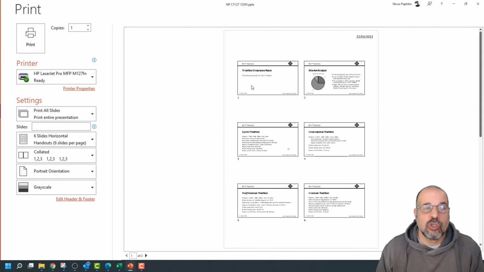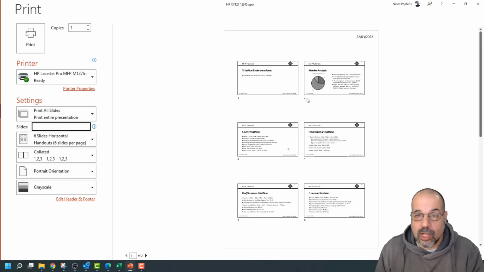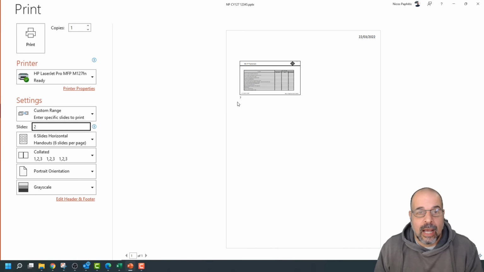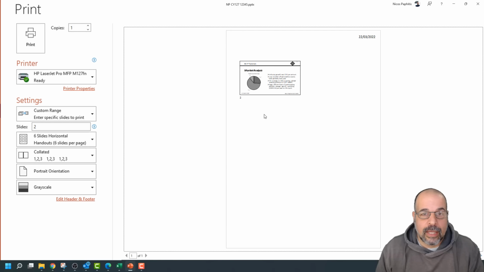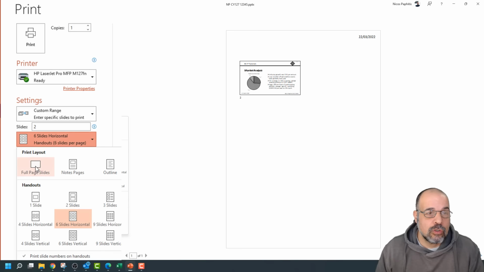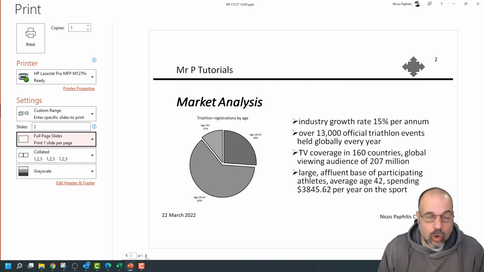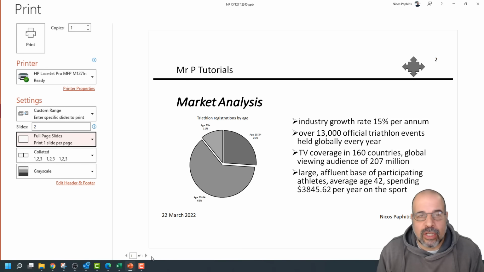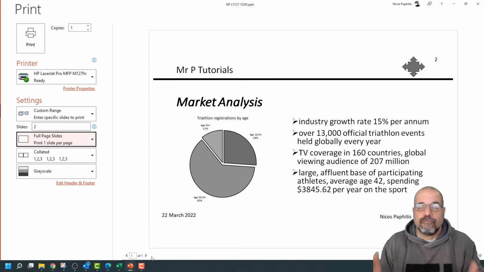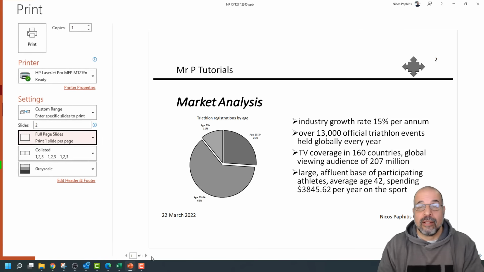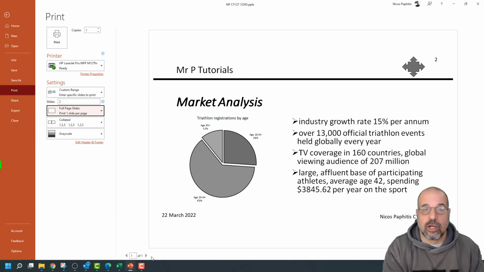So you print this one off, and then the easiest way to print just the one slide, unless you know the slide number, you can go to Slides here and press 2 because I know it's slide number 2. There it is. If I click away, it's only going to print this, and I'm going to change this to full size. And I can see at the bottom it's printing 1 of 1. Now, if you're in doubt and you can't print just the one slide in full size, just print the whole thing and only attach or submit the one page that they're asking for.